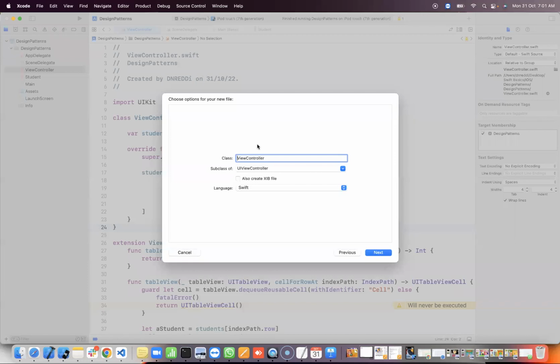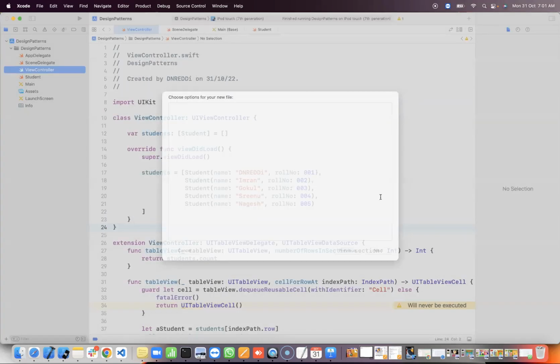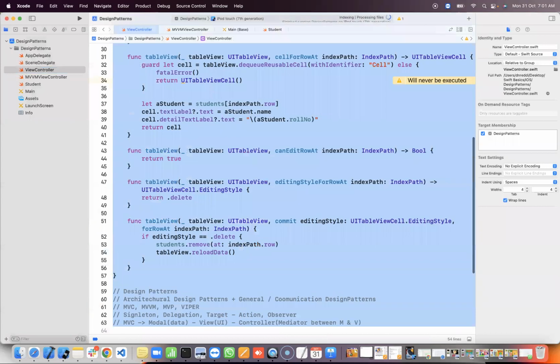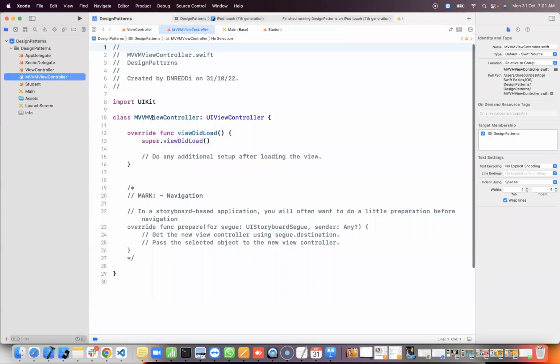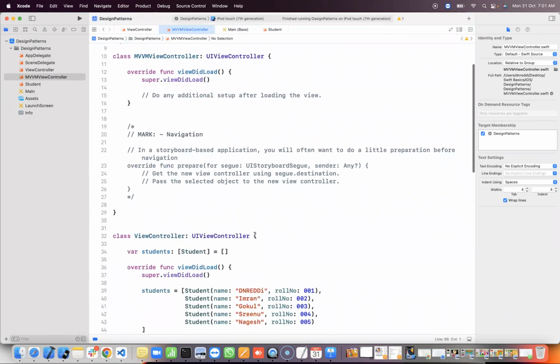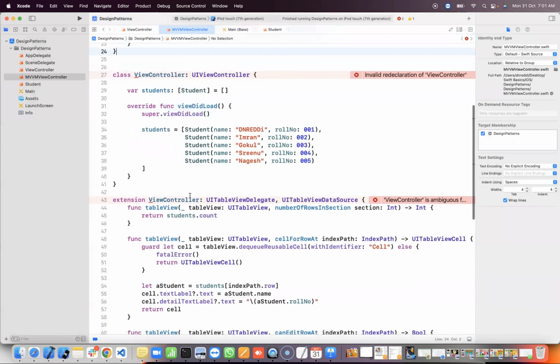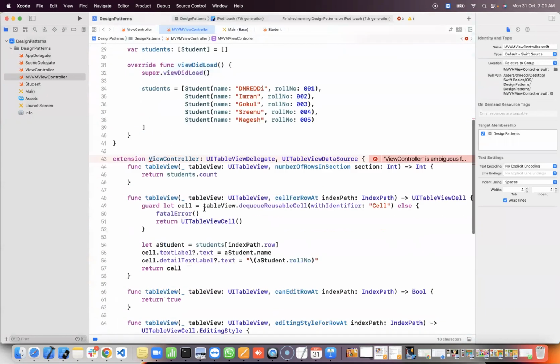Cocoa Touch class. Let's say MVVM view controller. I'm going to have the same information here, and I just convert the same thing into this view controller. I'm just making the same again. And here, MVVM.